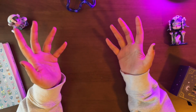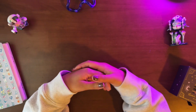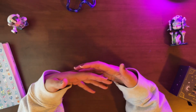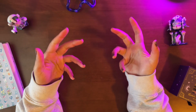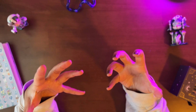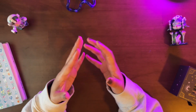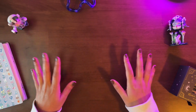So all that to say, I thought it would be fun to share the list of items that I have on my wish list, but I did want to note that I'm probably not going to purchase a lot of these items. They're just things that I covet, if that makes sense, and that I am really interested in and intrigued by, or I feel like my fantasy journaling self would love these things.